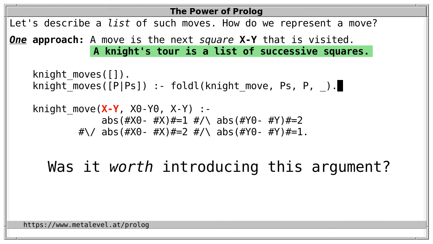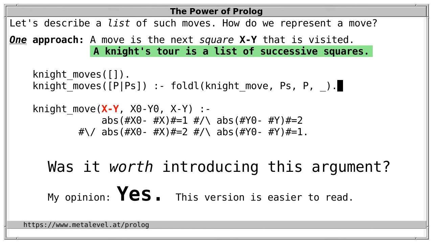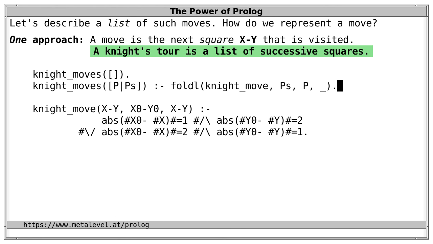Was it worth it? Well, in my opinion, yes. Because this version is easier to read, because it's shorter, and also we immediately see that it's a fold from the left, and we know this pattern. Now, regarding the formulation itself, we remember that we previously had 2 clauses here, and now we have a disjunction expressed with CLP(B). So, as already mentioned, this puts more stress on CLP(B), and depending on the speed of CLP(B), this may be faster or also slower, so it can also be a drawback.